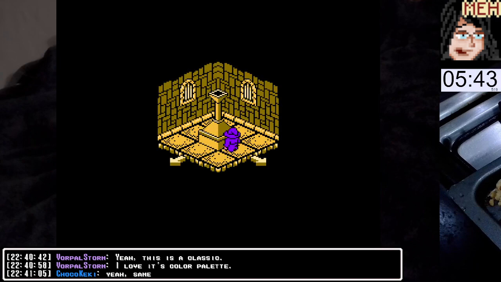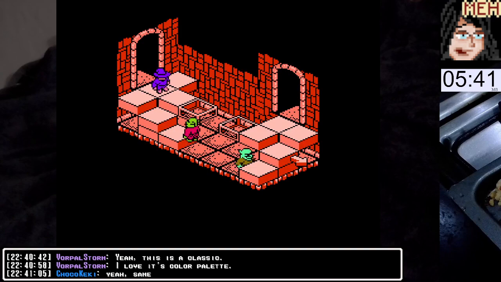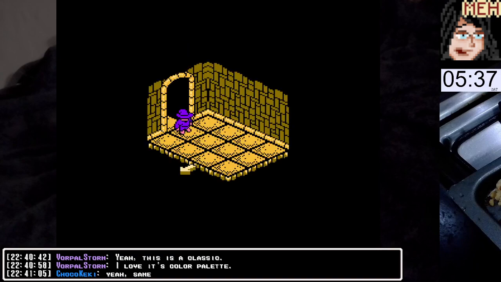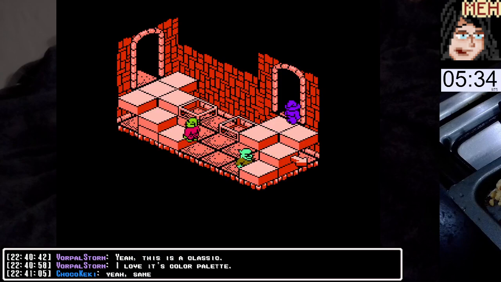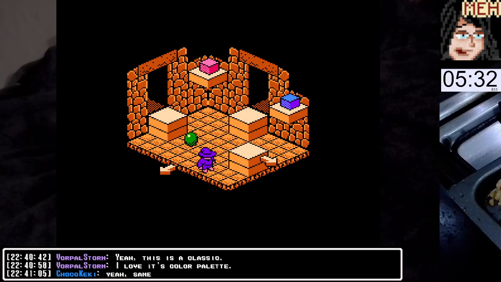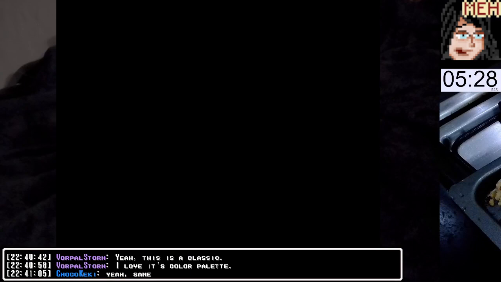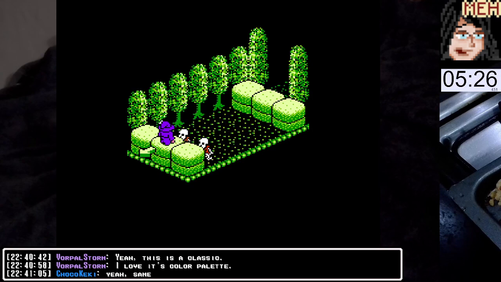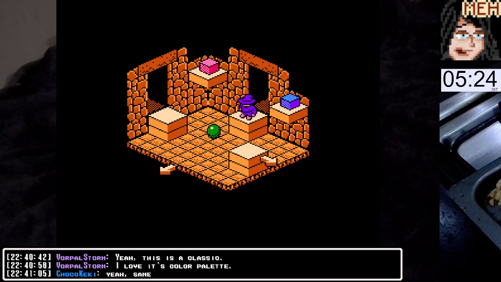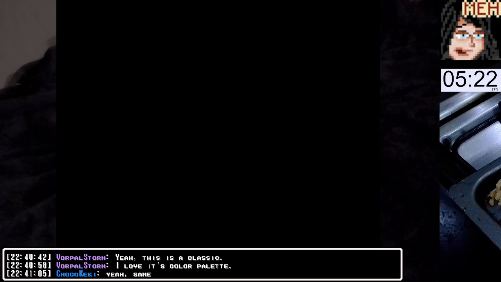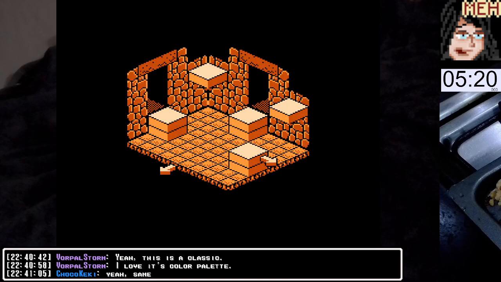Kind of wondering about these rooms with the unlit braziers or whatever they are. That's what they look like to me anyway. Like what the purposes of those things are, if they are in fact things that have purposes. Oh yeah, I don't think I could make these jumps before, so I'm probably supposed to go this way. Oh shit. Oh fuck. Okay, as soon as I saw those things approaching me, I was like, can they climb? And apparently they can. Oh.